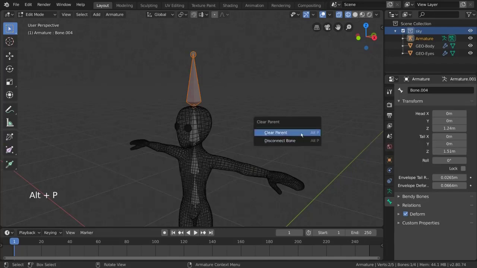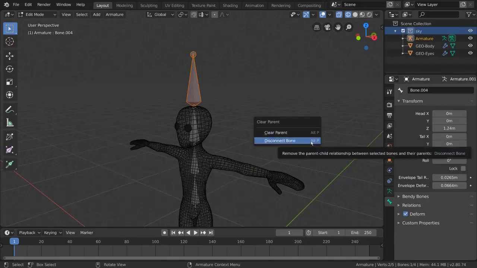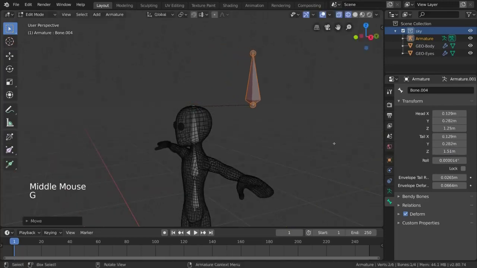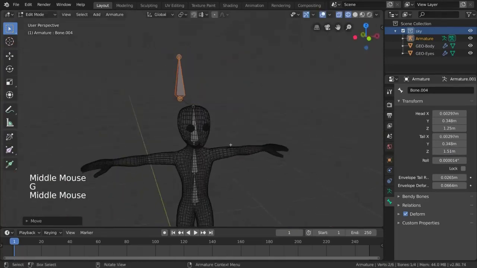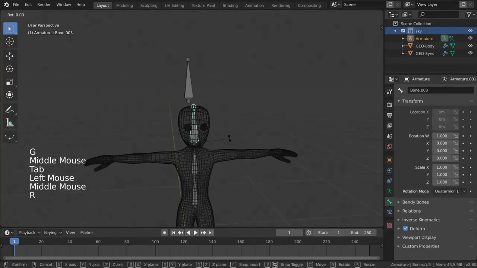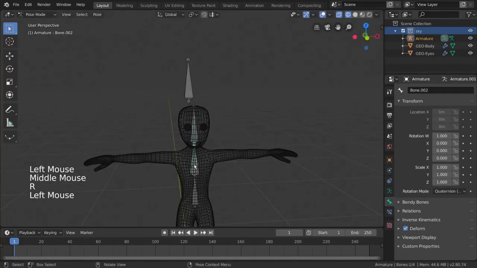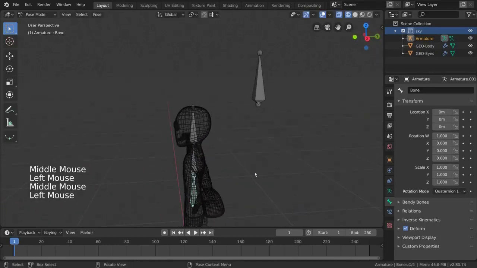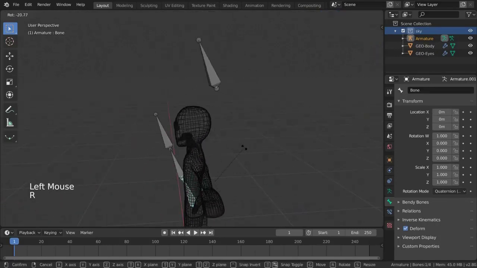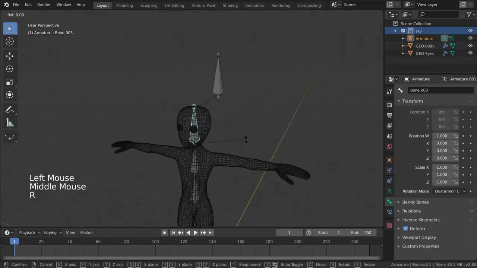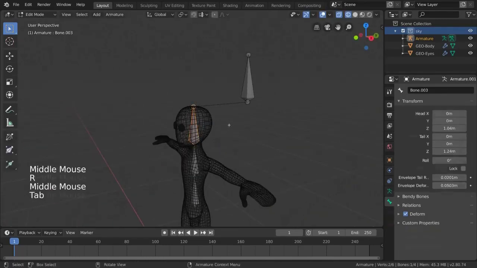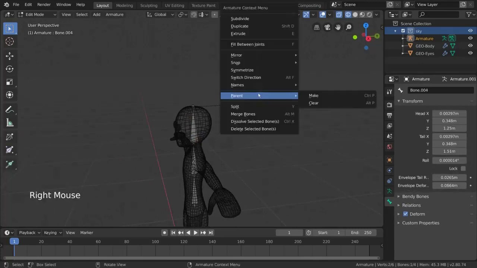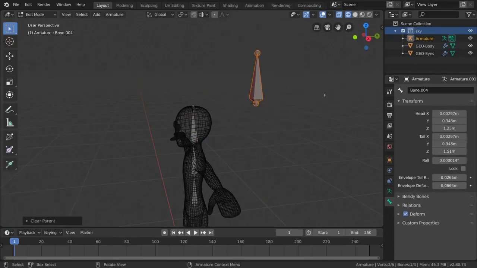However, here we'll see two options pop up. Disconnect will disconnect the bones, allowing you to move them away from the tail without affecting the bone it was connected to. But it will keep the bone parented to the other bone with an offset. Does this sound familiar? Well, that's because this is the same state as the keep offset option when parenting bones. On the other hand, selecting Clear Parent will disconnect and sever the parent-child relationship completely.